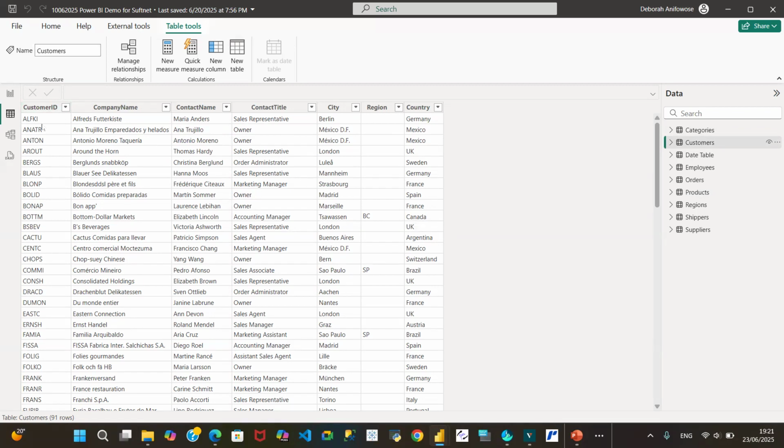I can easily come and say, okay, I'm trying to see which country the customer with customer ID ALFKI is from. I come here, I get it. The customer is in Germany, you know, or the one with ANATR, the customer is from Mexico. Okay, so that makes this table a lookup table, because all it's giving me is just information about the customers that we have so far.